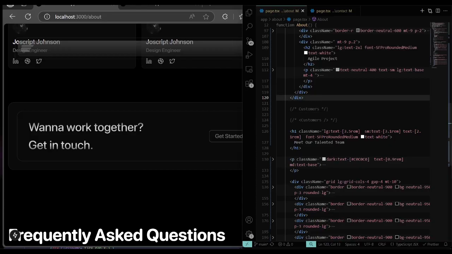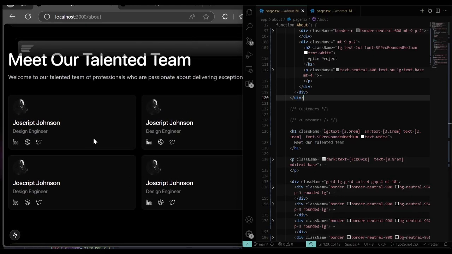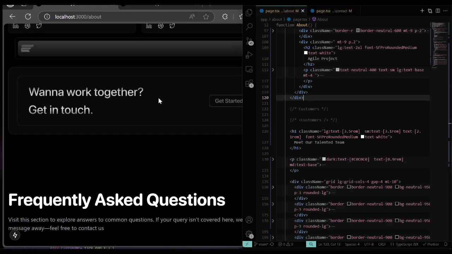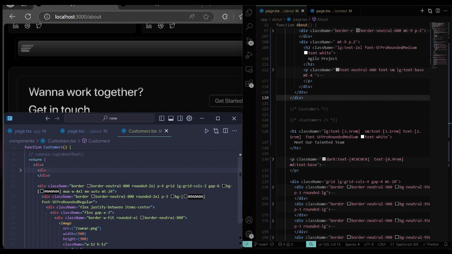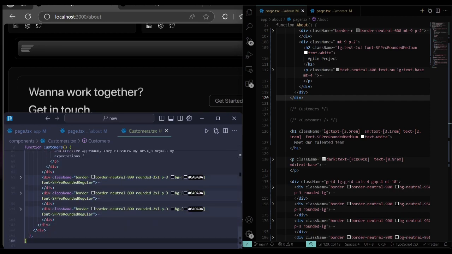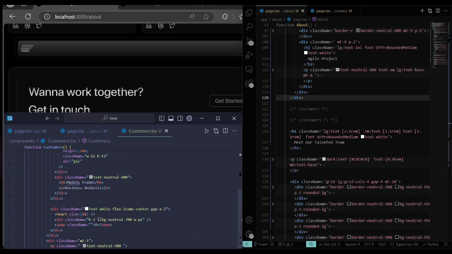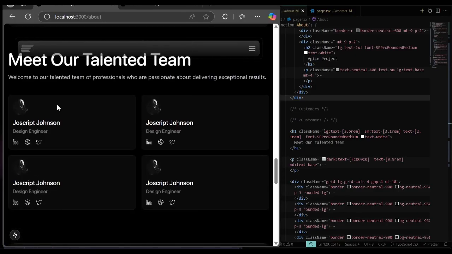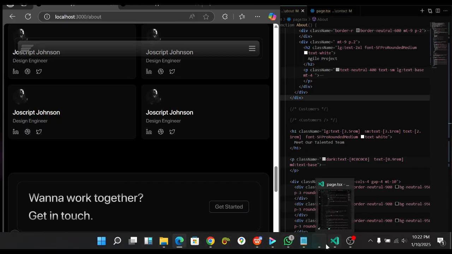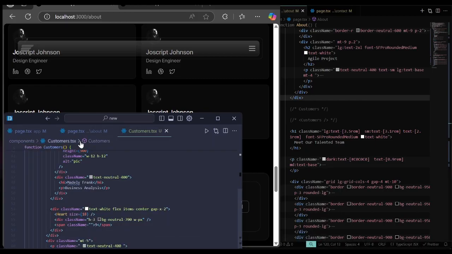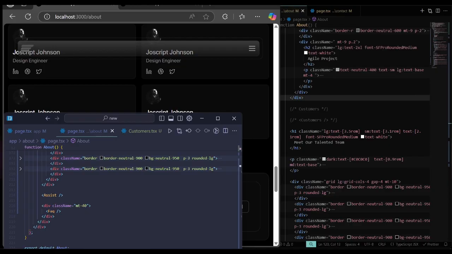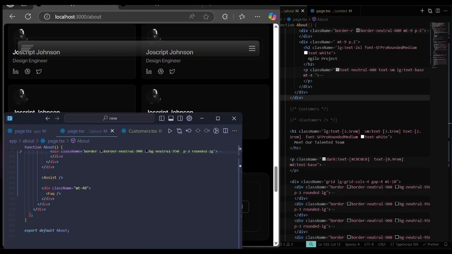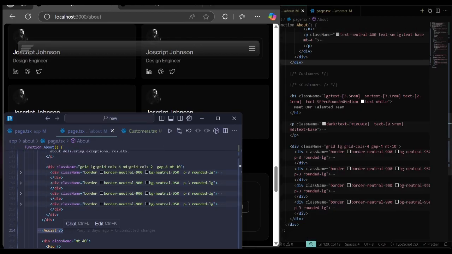Excuse me for a second. So I'm going to create this one, and over here in our code, let me look for the component that is responsible for that. So we're in the about page. Okay, so here we need to create this assist part.